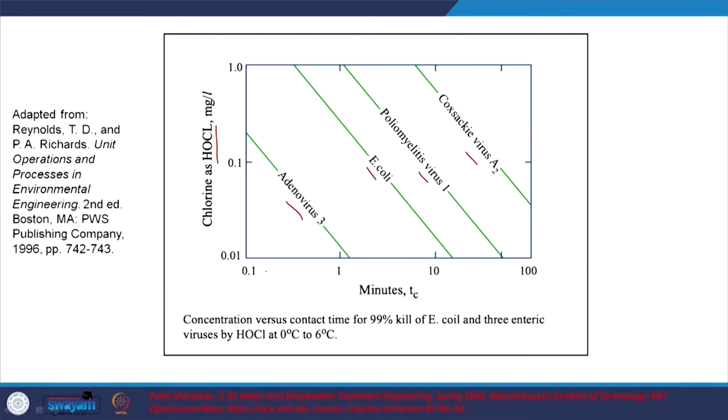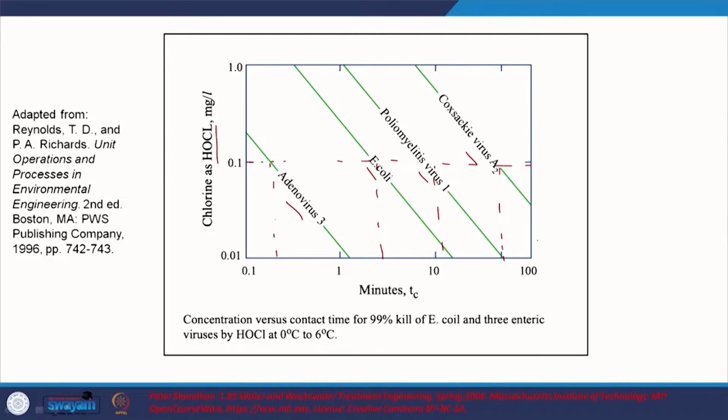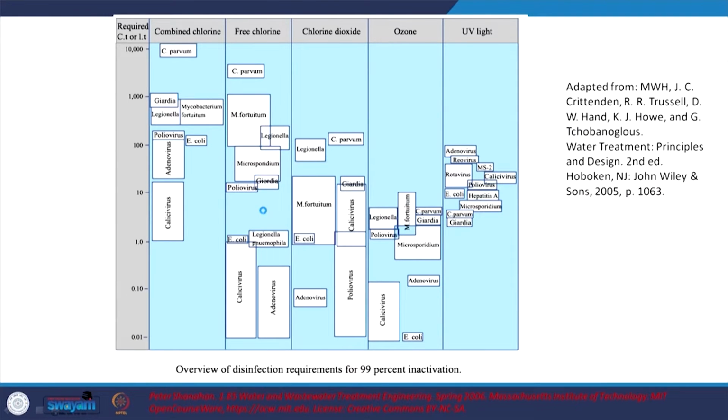We see that for different types of virus, different contact times are required, and you see that the range is considerable. 100-minute contact time is a lot. So obviously you need to look at what it is that you are trying to achieve. For wastewater treatment, disinfection relevant standards are different. For water treatment, standards are much more stringent, obviously. But I wanted to point out that there is no such case as one dose at which almost all the viruses or pathogens are going to be inactivated. That is what we saw here.